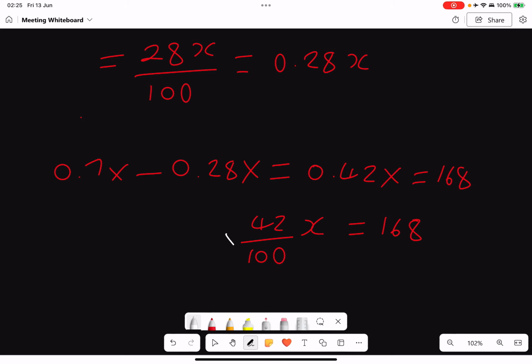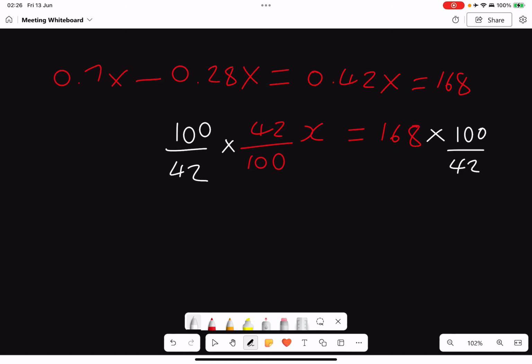We can therefore multiply both sides by the reciprocal of 42 over 100, which is 100 over 42, so that they can cancel. We need to isolate the x. So this side is going to be 100 over 42. Then this cancels, that cancels. Then we have x equals, now let's check, ladies and gentlemen. We can simplify it step by step, right? Baby steps. We know that 2 goes into 42 21 times. It goes 50 times into 100, right?